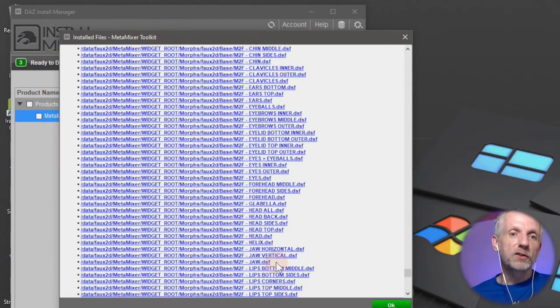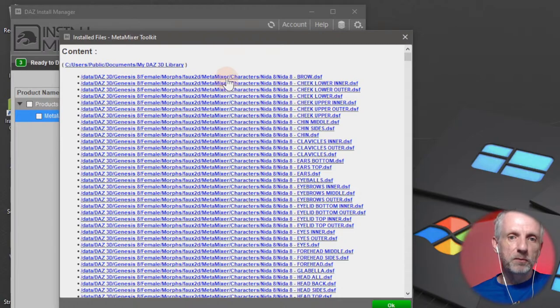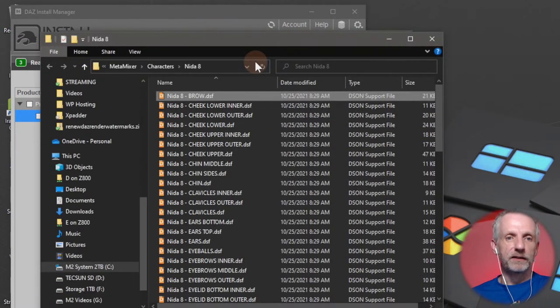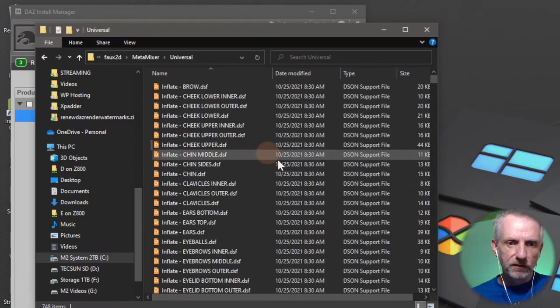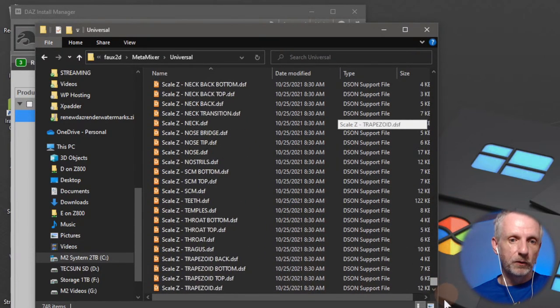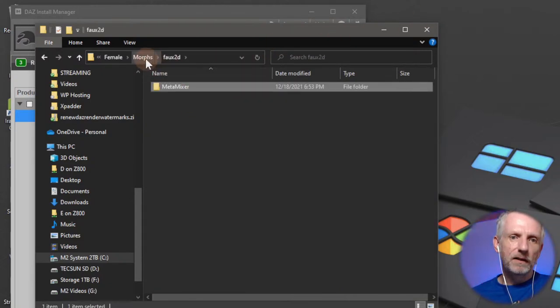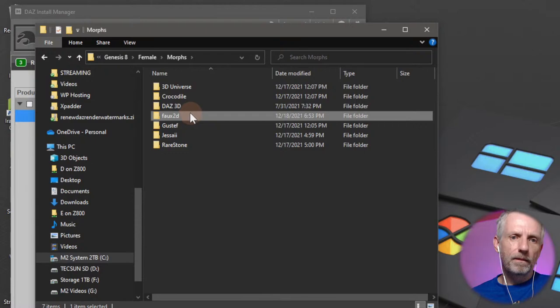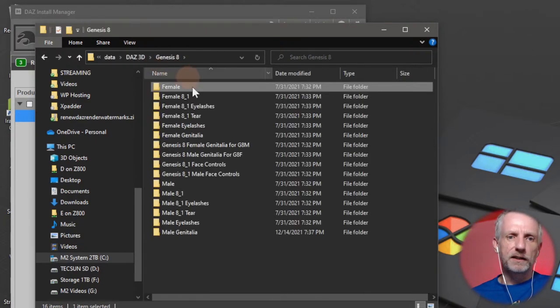What a shame. You could also just go to the actual product in your Windows Explorer. Maybe I'll do that. If I click on here, an Explorer window opens, and maybe I'll navigate back to Meta Mixer, or in fact 4.2D. No, that's it. Meta Mixer is a universal. Is there anything like a PDF here? I have seen it. I just don't know where it is anymore. It could well be even further. If I find it, I'll certainly let you know.